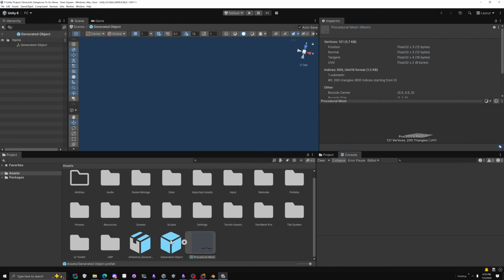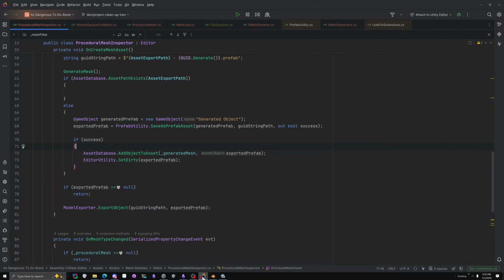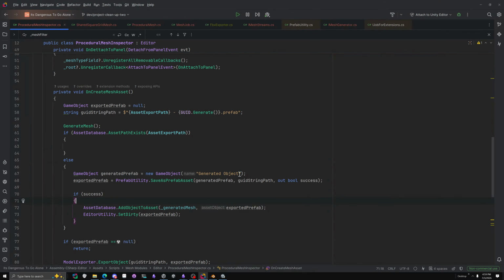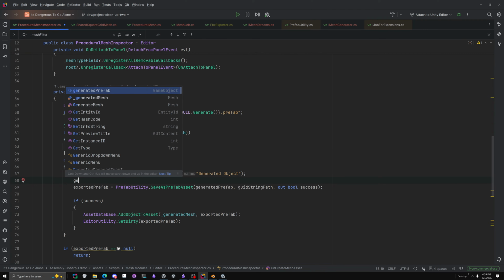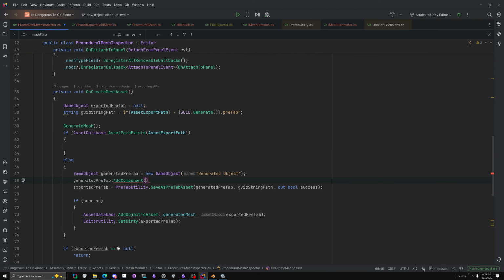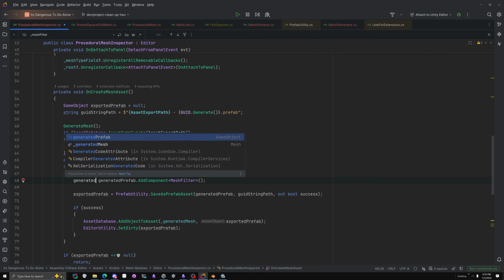So what I might do is try this. I'm going to say generated prefab dot add component. I want to see if I add a mesh filter. Let's say generated mesh filter real quick.